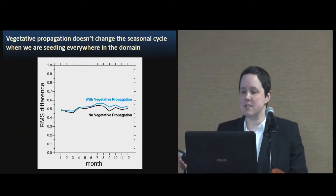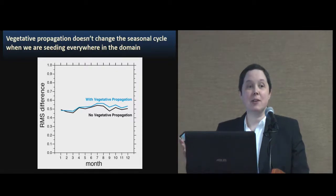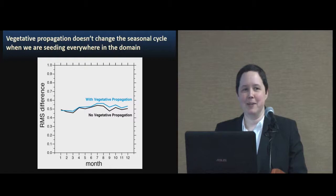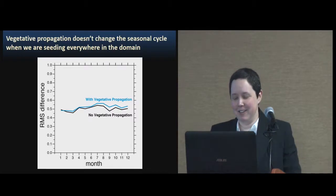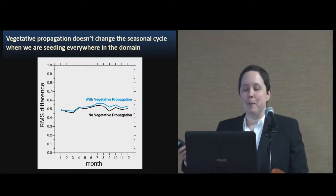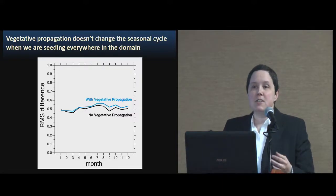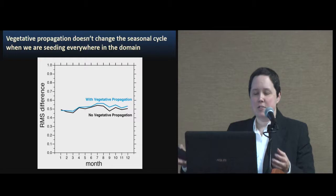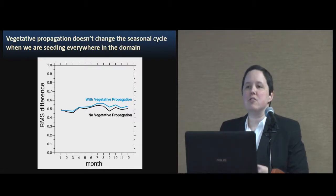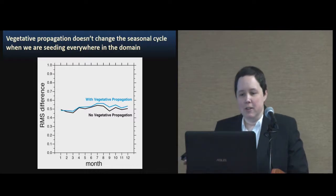And so I've added this into the model, and I just want to take a second and say sometimes it's okay to present negative results because they still tell us something interesting, and not everyone is always comfortable with doing that. But we tried adding this vegetative propagation and it didn't actually make much difference. And in fact, when we add vegetative propagation and don't constantly reseed, we still see the particles, the sargassum, aggregating in the central gyre and then eventually dying off. And so just this one process by itself isn't enough to really improve our understanding of what's going on here.